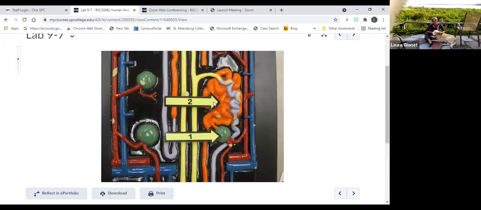Okay, now we're going to use that model as well as another one. This is a very colorful one, but it's easy to kind of follow. So now we're going to look at the parts of the nephron, starting with the renal corpuscle here. We have the outer surface, which would be the Bowman's capsule, and inside would be the glomerular capillaries. Right, so that is number 1. And then leading from there is the orange tube system. That would be the proximal convoluted tubule.